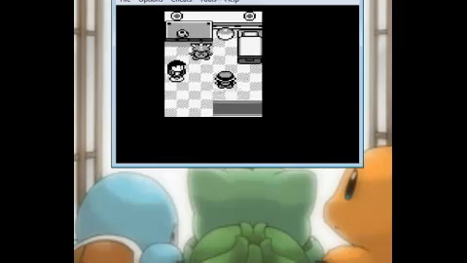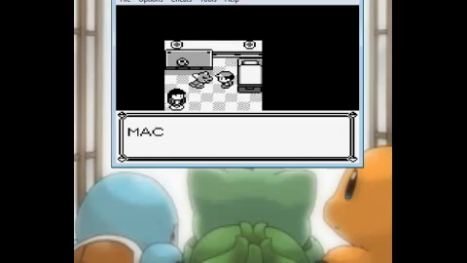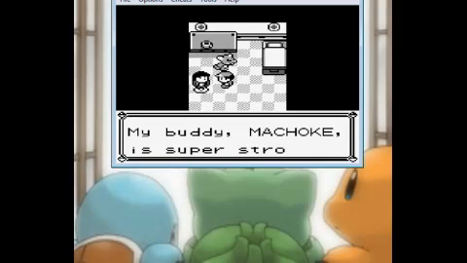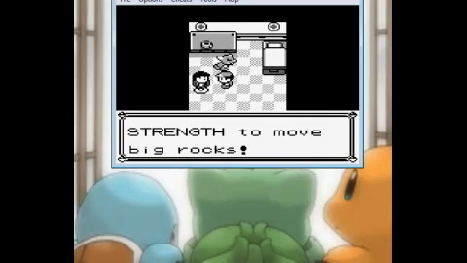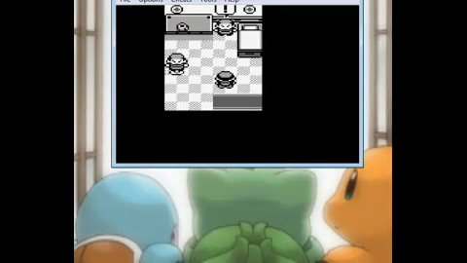All right. Growlithe. Toxicity's up front. And this guy's got a nice... Oh, cool. I didn't have to fight him. Max potion for me. What a generous guy. Machoke. My buddy Machoke is super strong. He has enough strength to move big rocks. Is that a clue? Is there a move called Strength in this game?